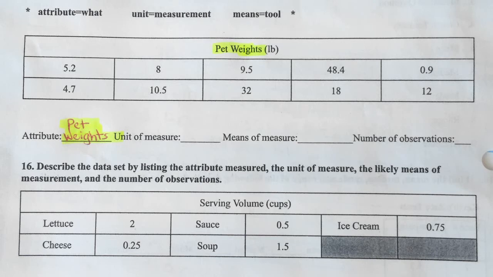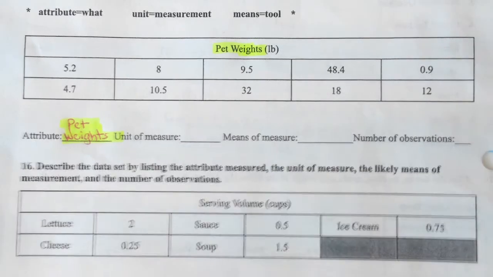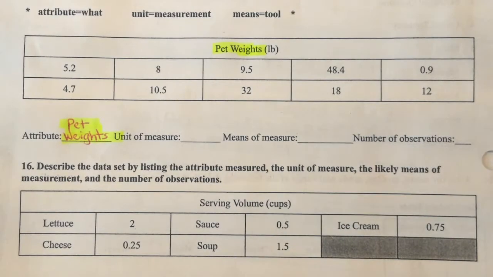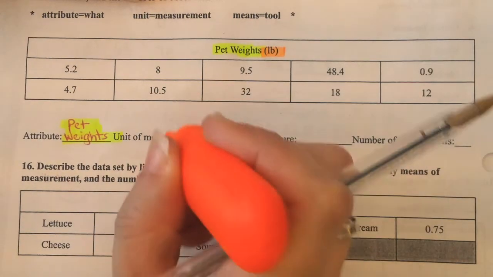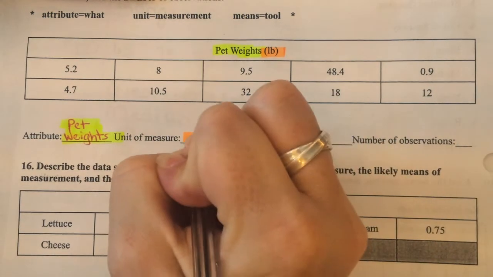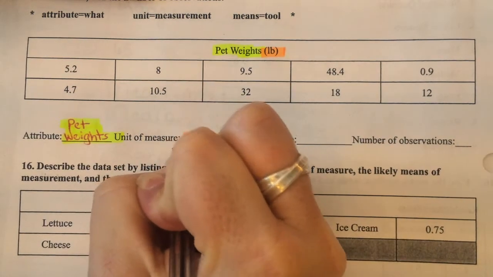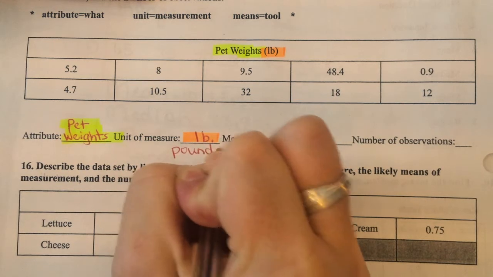the next thing is called the unit of measure. So how we measure, what is it, inches, is it feet, is it gallons, is it yards? What do we measure the pet weights in? Pounds, you've got it. The unit of measure is usually written, hint, hint, right there next to it. Now, you can either write LB for pounds, or you can write pounds. I realize what both of them mean.